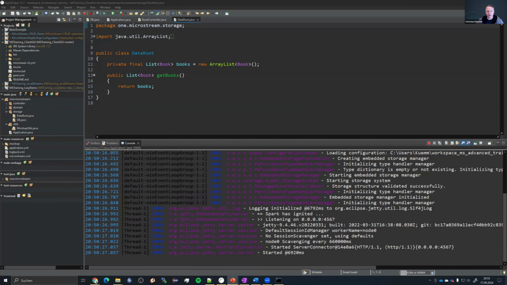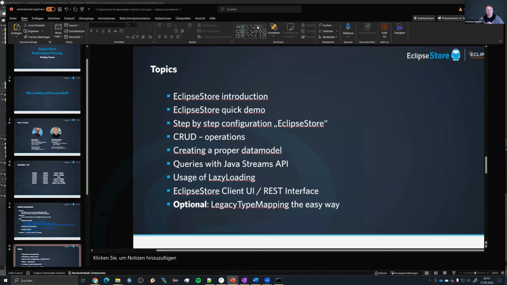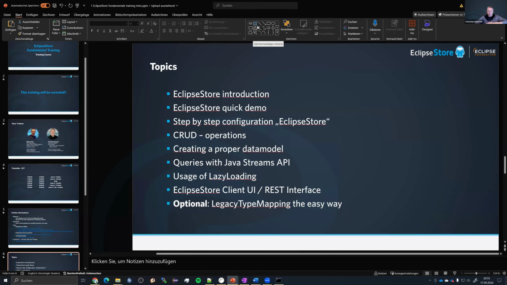Okay, so if there are no questions so far from your side, we are right in time, I would say. When I go through all the topics for today, we did a small introduction, we did a quick demonstration together, we created a step-by-step configuration, we talked about the CRUD operations at the end.